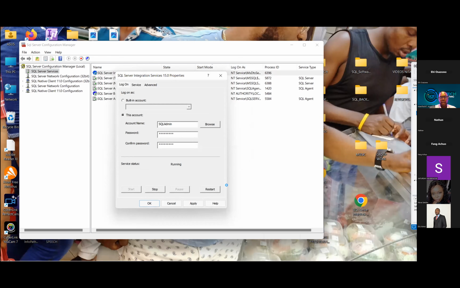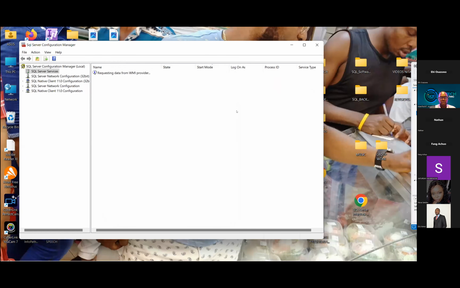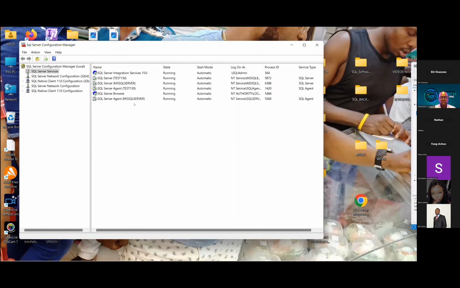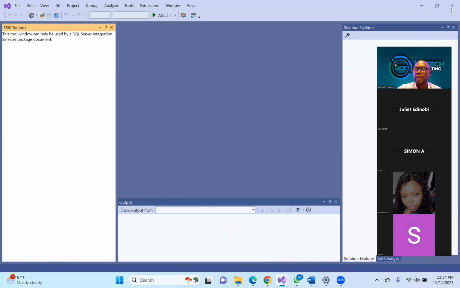And I want you to go ahead now and change the service account for all the instances that you have installed, right? Using that service account. Hold on. Make sure this one is working first. Yes, it's working. So go ahead and change them, and then you should be good to go, and then we can start. Stop sharing. Okay. Let me close this and open it again.